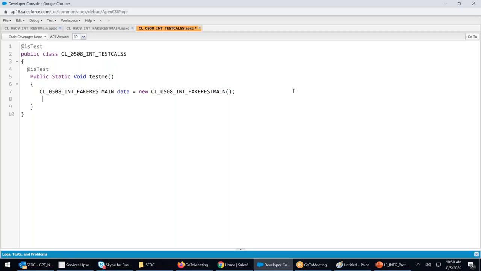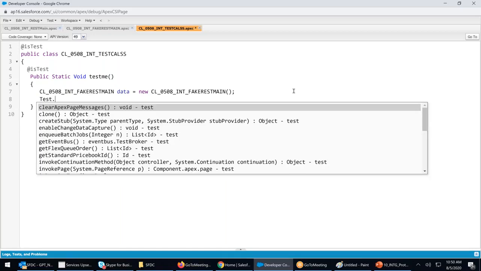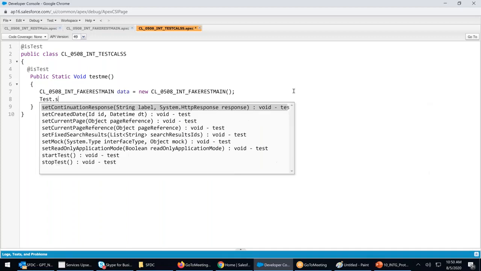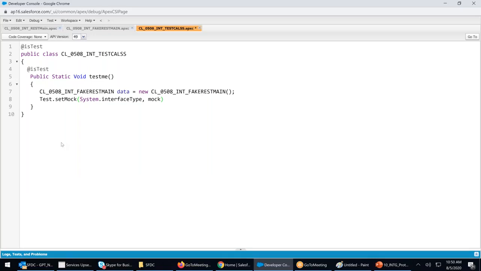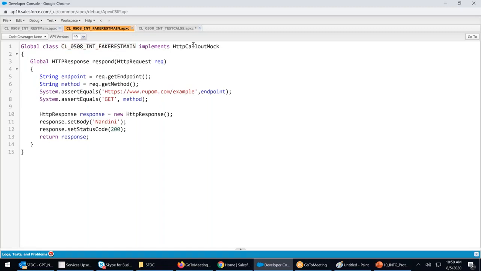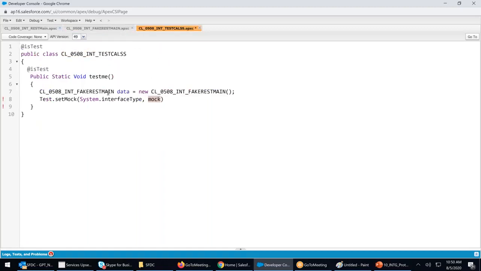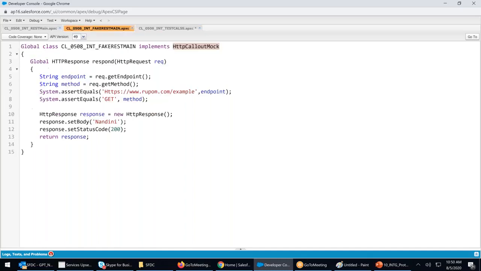Next, I have to use the word Test dot setMock, because this is the fake one. Set mock, system interface type, mock type. What is the interface?